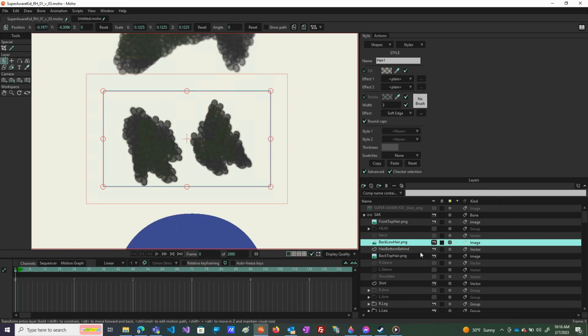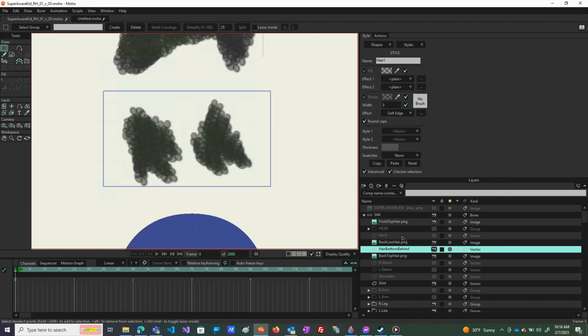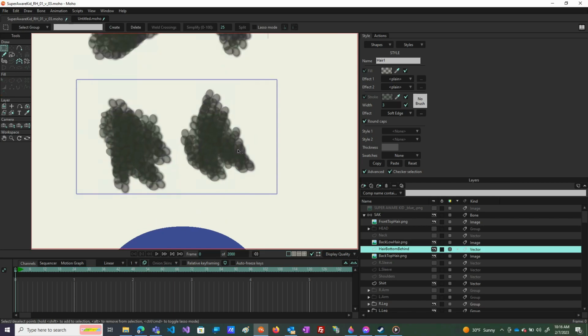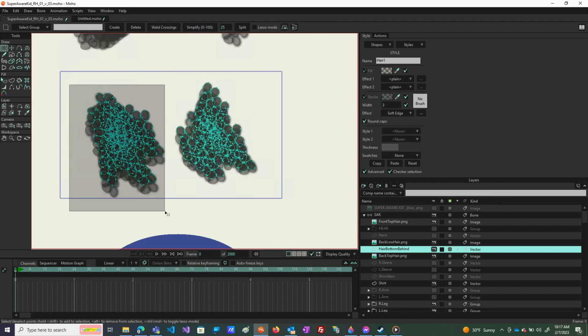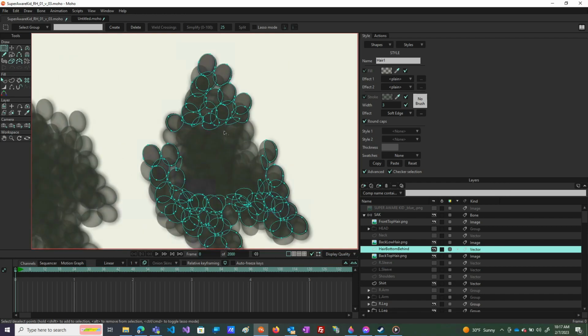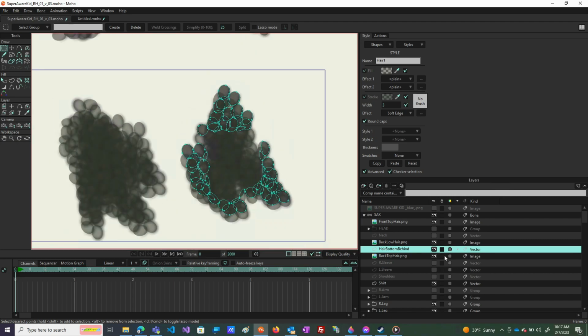There's just like that. So now we can get rid of the actual items, but actually I want to keep one. Let's see, what we want to do here is get rid of all these and just paste one. Oh, I've got all of it. Okay, well, I guess I'll have to just delete some of it. And sure don't want all this cluster in the middle, but those rest, we can probably use these. Let's see. We want singular ones. And there we go. So we want to keep at least some of that like that, so that we can recreate more of them. So for now we're going to just hide them.